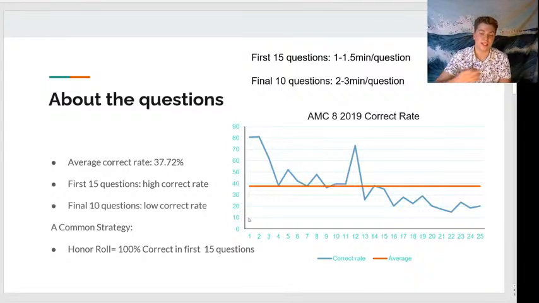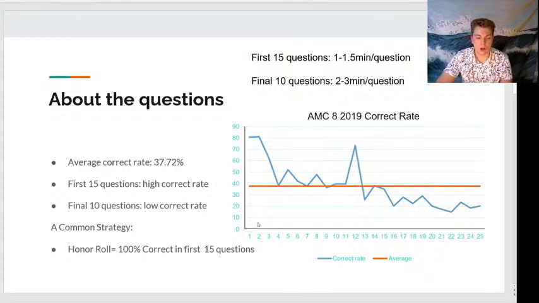Another common strategy is, let's say you're just going for a good chance at honor roll or achievement roll if you're in 6th grade or below, and all you would need is getting the first 15 for sure correct. That would give you a really good chance at honor roll and would guarantee you achievement roll if you're in 6th grade or below. And so some students approach it with this strategy where they spend most of their time on the first 15 just to guarantee they get those points, and then make educated, quick guesses on the last 10. And don't spend a lot of time there. Definitely a valid strategy if that's your goal. It's a great way to achieve it.